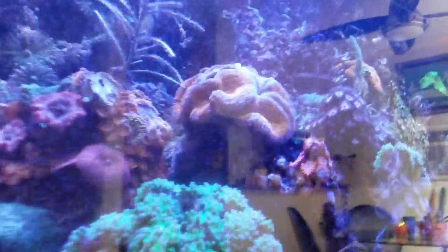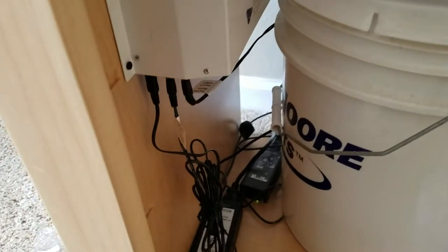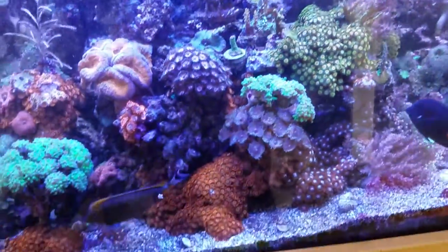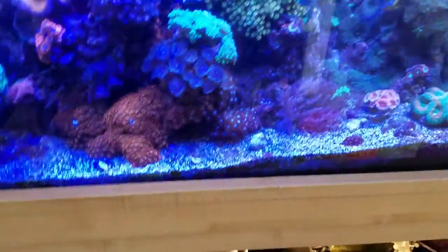Well, there it goes. I'm going to switch it back on. You can hear that, now it goes back to full power. And it's back to where it needs to be. So that's perfectly what I needed for a power outage. I get minimal power to the pump, but as long as water's still circulating and it is going into the sump and water's being drawn back up, that's basically what matters. So things are still good, and that's exactly what I want. So on the next power outage, I will be ready.